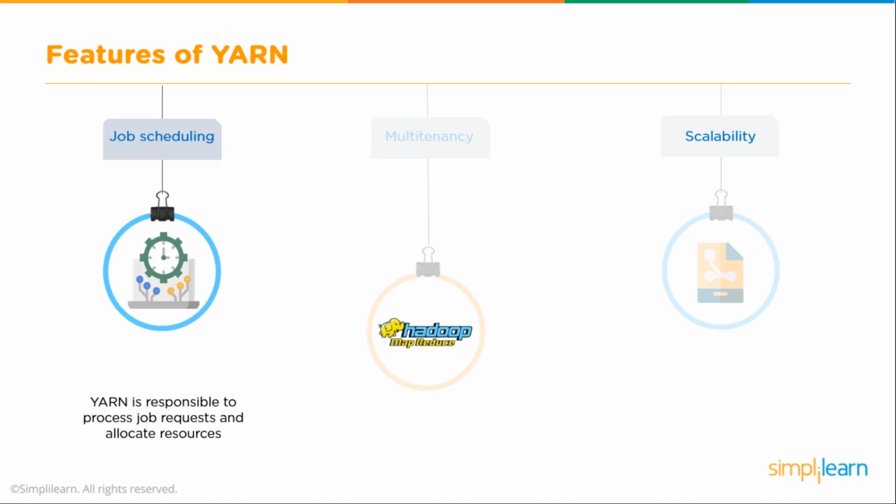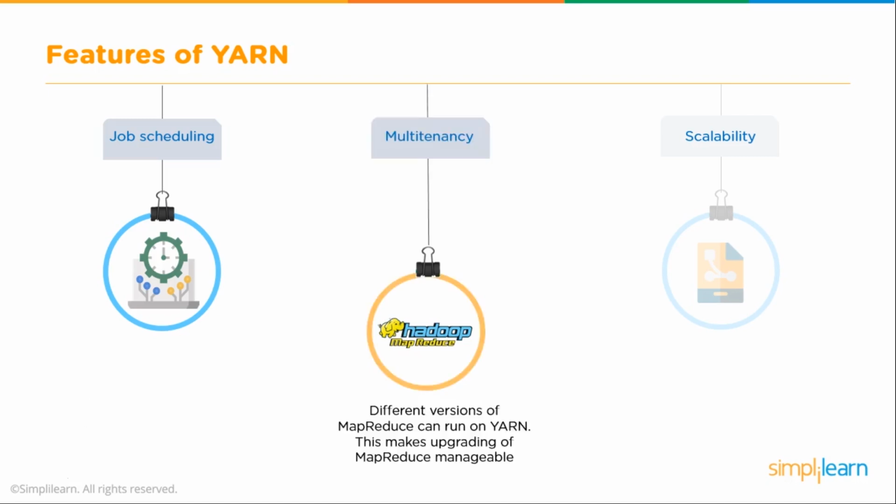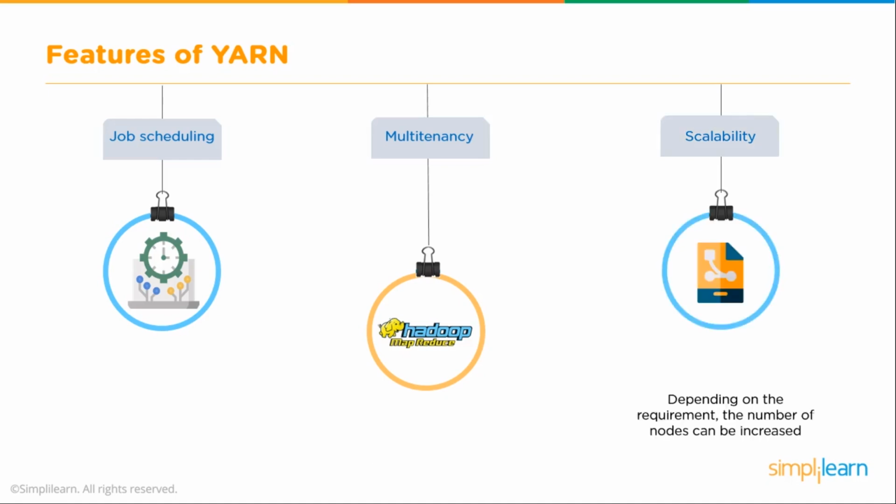With this capability of YARN having an application master, which is a temporary daemon, YARN supports multi-tenancy, which basically means different kinds of processing can now happen on YARN, which also means we can have multiple users using the cluster, and you could even have different versions of MapReduce or other processing frameworks possible on YARN. Now, when we talk about scalability, when we talk about our cluster, we would already know that there can be a huge number of nodes, and those nodes can be dynamically added to the cluster, which basically gives us the possibility of a scalable processing layer.